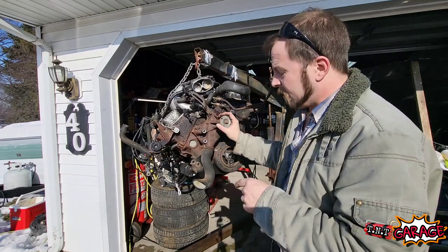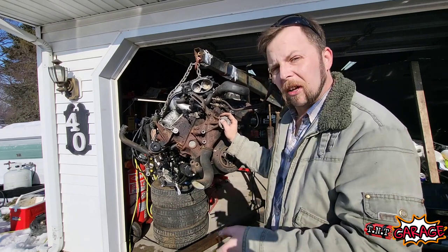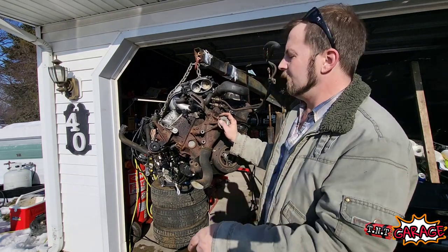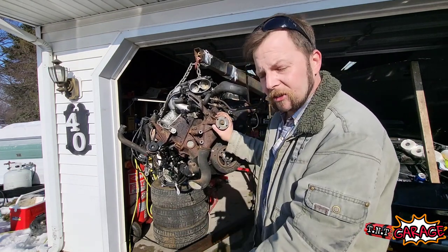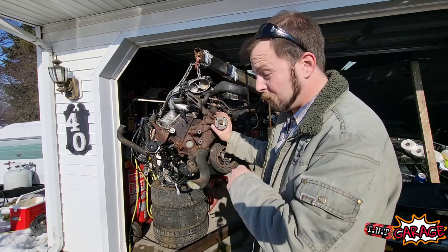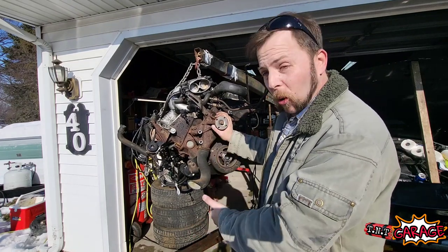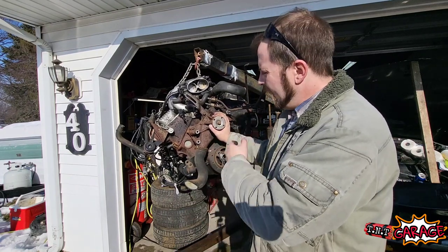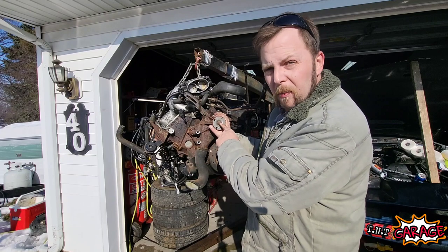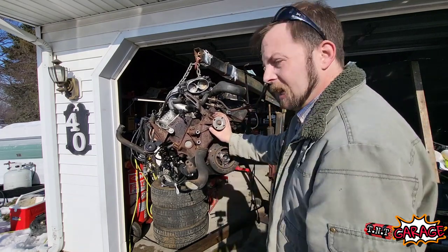Also, some are reverse rotation, like the newer serpentine systems, whereas this one is a standard rotation. So if you take a standard rotation, belt drive and accessories, you want to keep with that. Because if you spin the water pump the wrong way, if you get a newer water pump, say for a Vortec motor, when you're using a swirl port TPI, you'll end up with overheating issues. So just remember your belt setup and the proper rotation of the pump, and you'll be all right.